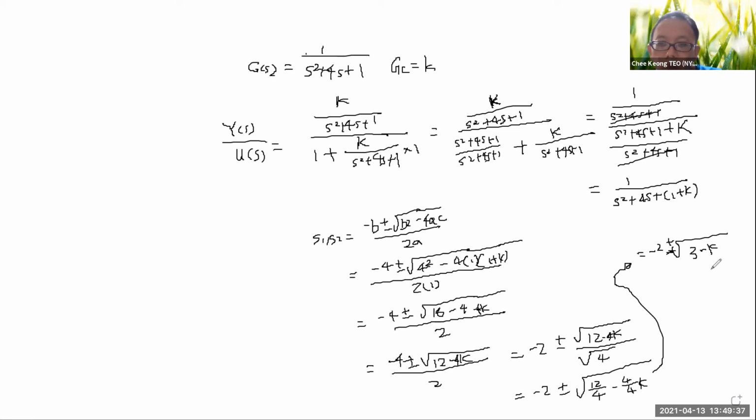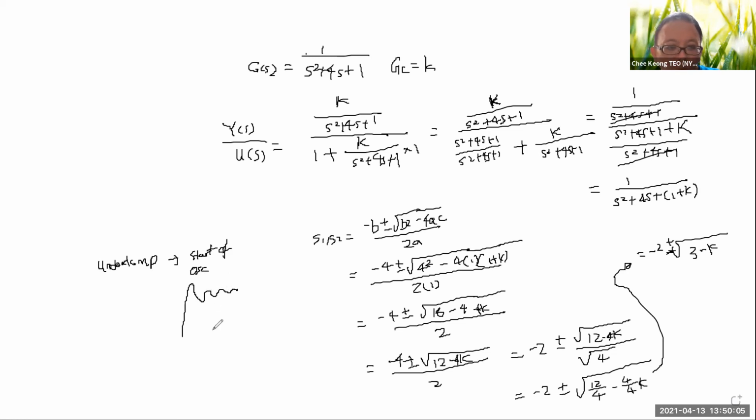Now, in order for this solution to become complex, you remember that the underdamped case is the start of oscillation, right? Why do I say so? Because in your underdamped case you have peaking and trolling. So this is your start of oscillation. If you increase much more gain, then you will start to oscillate. So this is the beginning of oscillation.